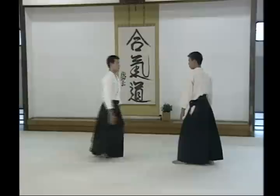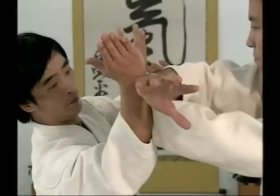Because many other katame waza are based on ude osae, it is important to begin with this technique.